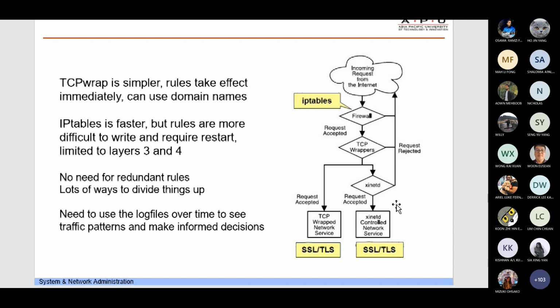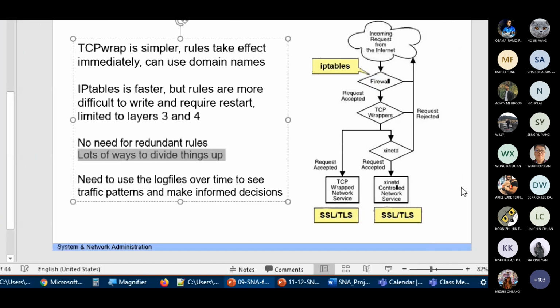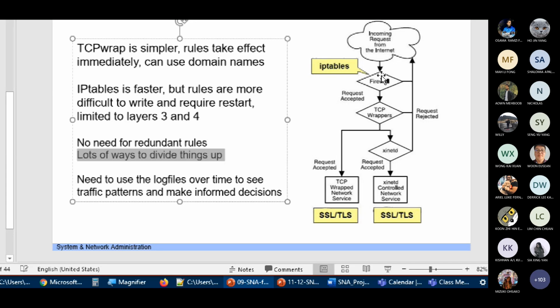So we've got IP tables, TCP wrappers, xinetd, all right? Lots of ways to divide things up, but the only important thing to remember is that when we're stacking up these various tools, don't have redundant rules, and even more, don't have contradictory rules. If IP tables drops it, it's never going to get seen here, and now our effort writing rules has gone for nothing.